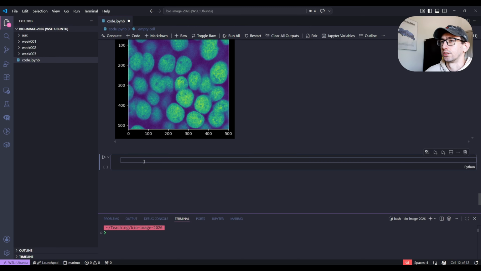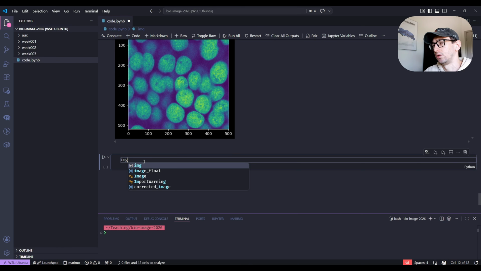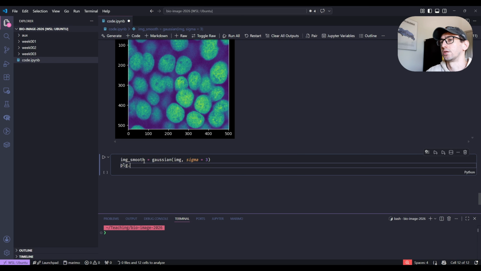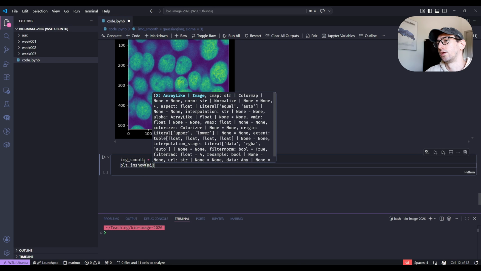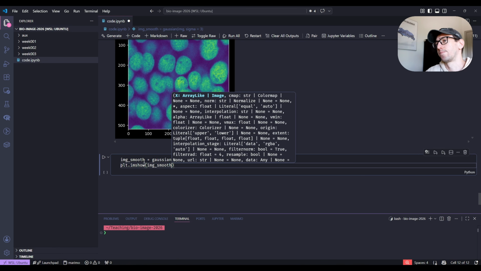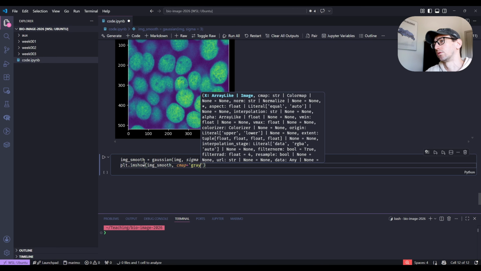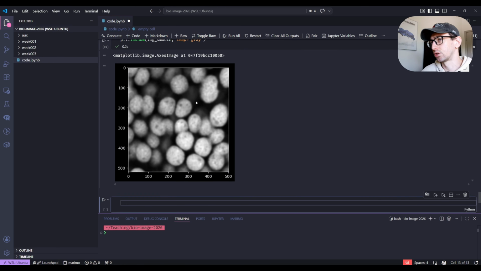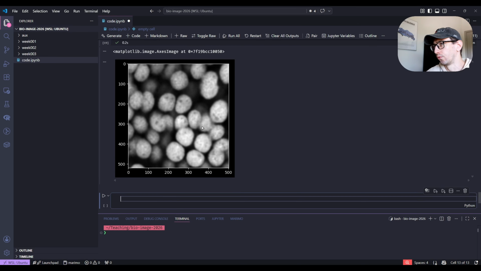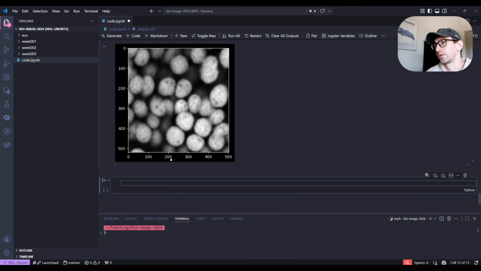First thing we can do is to use a filter, like a Gaussian filter, to have a slightly smoother image. I will call it image smooth, which is a Gaussian of image, and let's say that sigma is 3. Let's plot it with imshow, image smooth with cmap gray, to take a look at how it looks. This is our image; we just made it a little bit smooth, we added some blur.